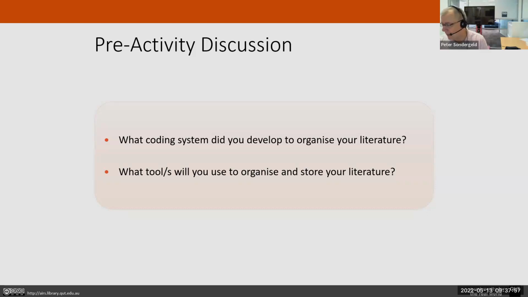So location is about making a note about where the author sits within the debate. In other words, do they agree with your view of the material, or do they have a different point of view? So whereabouts do they sit in the continuum of opinion on your topic? So you can just make a little note about where they sit in that debate. So alphabet is quite simply making sure that if you have a list of things, just sort them alphabetically, just to help you retrieve them later.